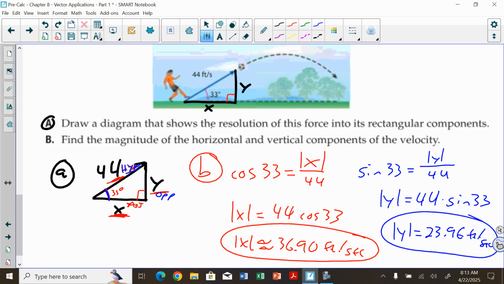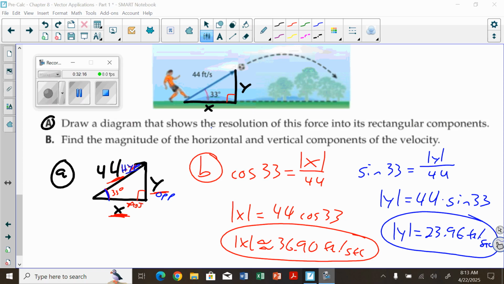Okay, so buckle up. We've got some problems to work on. Draw the pictures, see how you can figure it out. We'll help you along the way, but this is how we can use trig and some geometry, law of sines, law of cosines, to help out with vector addition, or with solving these problems with hopefully triangles.